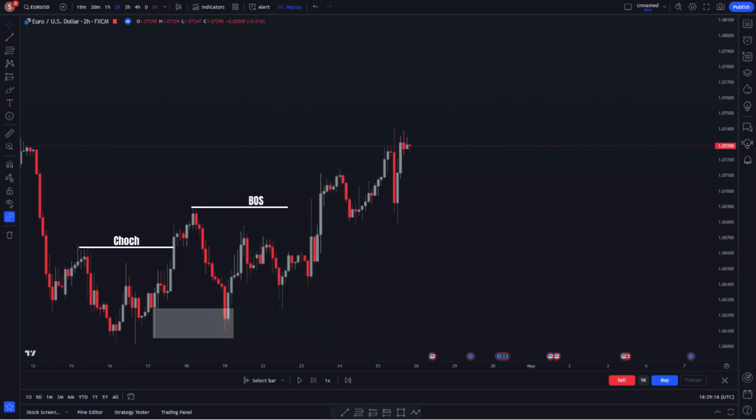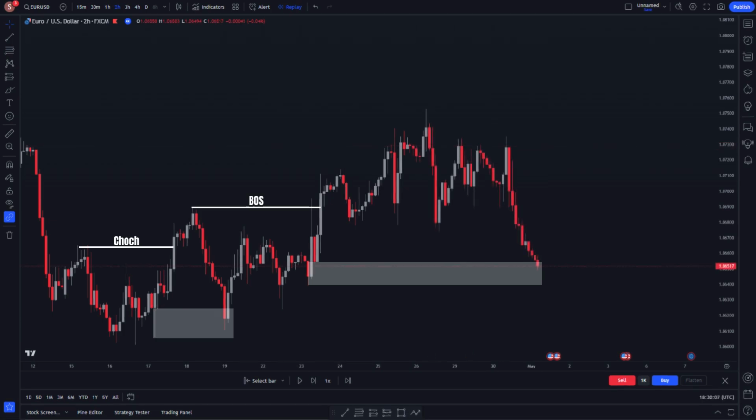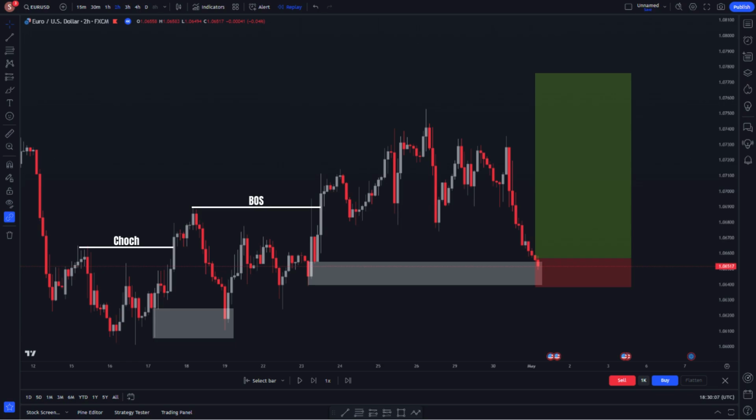We had another break of structure, signifying that the pullback phase is still ongoing. So, mark your demand zone and wait for the market to pull back and retest your demand zone. Execute your buy orders and remember to place your take profit just above the local swing high in the pullback phase. Again, the market respected our setup and hit our take profit.